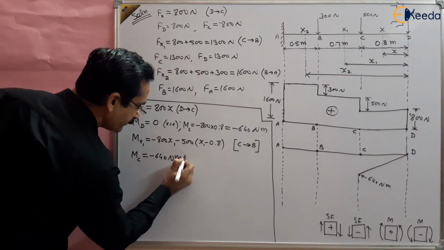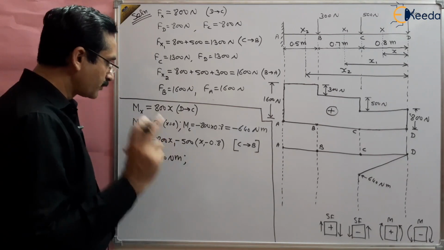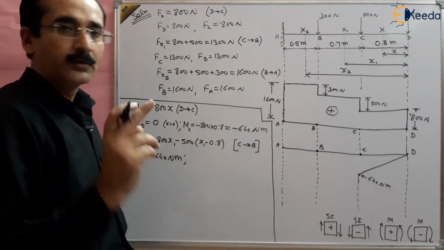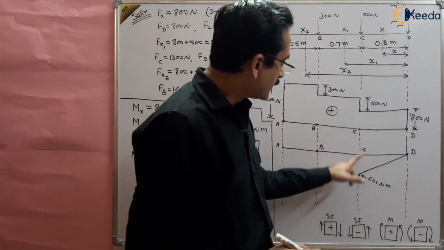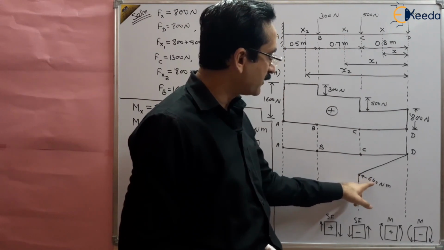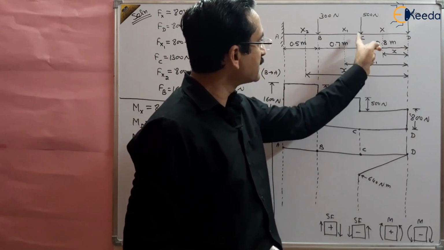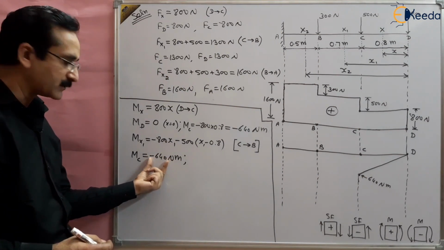This is MC. Now you should remember that whenever we are applying a load, there is no change in bending moment at that point. So you can see here, although we are applying load, the bending moment is not changing at this point. In this section, just write the value is 640, and just left there, the value is again 640, right?